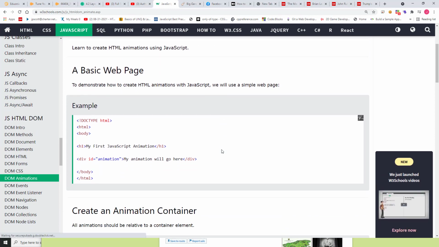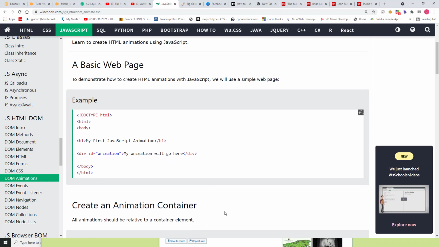Now, some of the stuff that they're going to show in here is almost, for lack of better words, going to look silly, because some of the animation that you do with this is really simplistic. All right? And there's other ways to do animation. One of the nice things, and one of the reasons that a lot of sites still use jQuery, is the fact that jQuery is really good with animation. All right? There's a lot of stuff you can do with jQuery. I'll show you some of that next week.